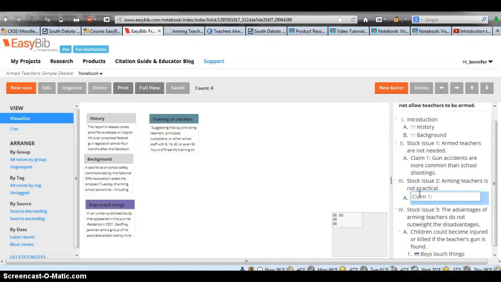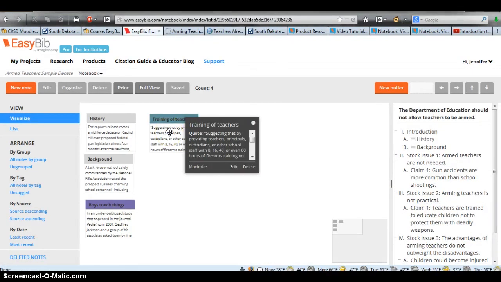Okay, so I'm going to say that it's not practical, of course, because teachers are trained to educate children, not to protect them with deadly weapons. Okay, so I've got my claim in there now.